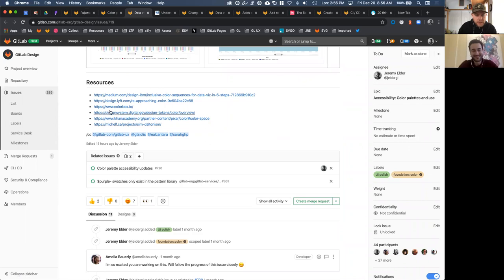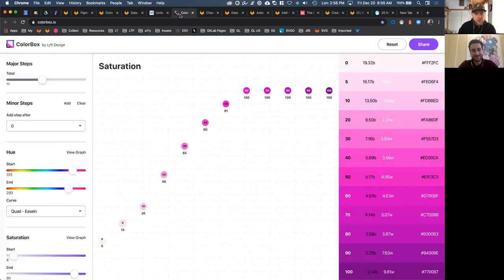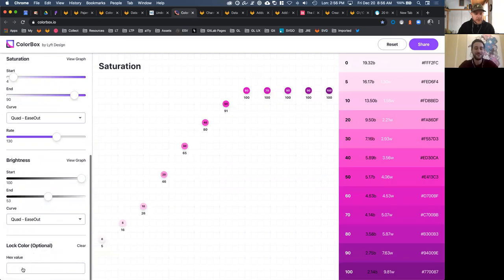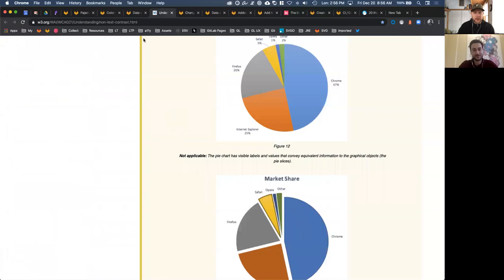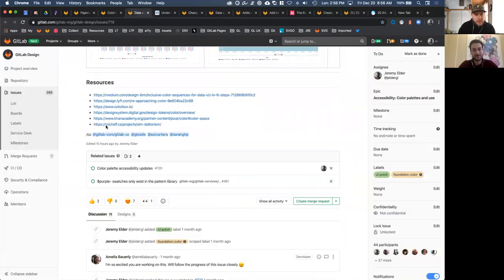All right. So I think back to the tool, Color Box is what I had been using. Right. And so I'm able to plug in some key values, like our key hex values or whatever. And then based off of that, with the number of steps, et cetera, come up with that.